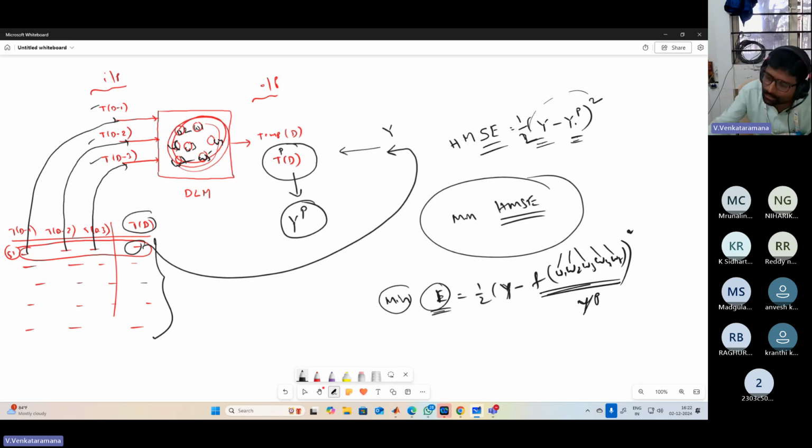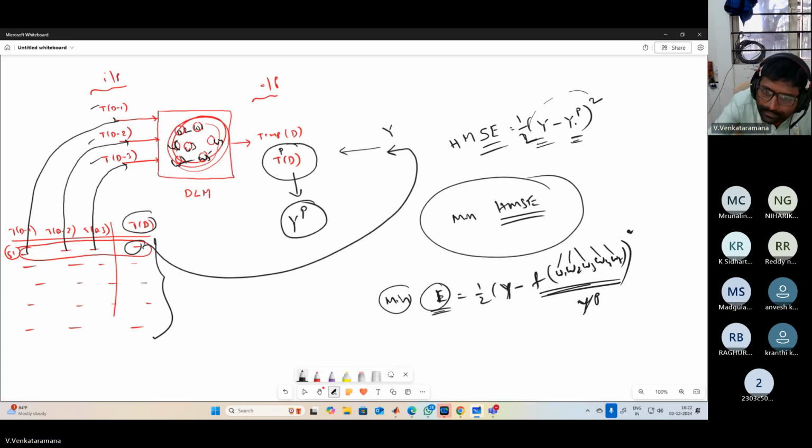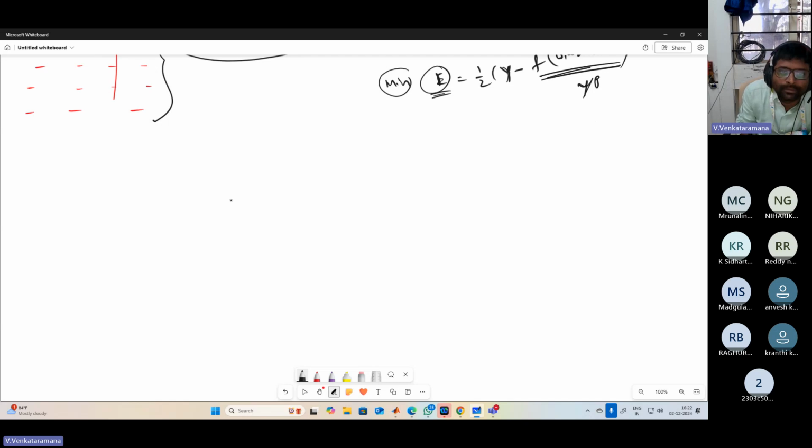So I'm trying to write further. This is my deep learning model with some model parameters. I will give some inputs. Based on the model parameters, it will give the output, that means the predicted output, YP.